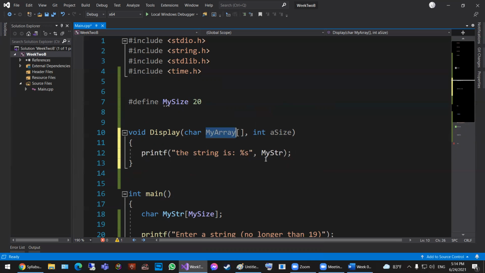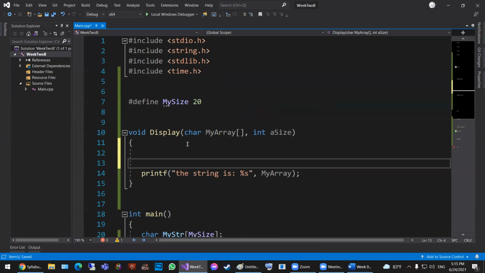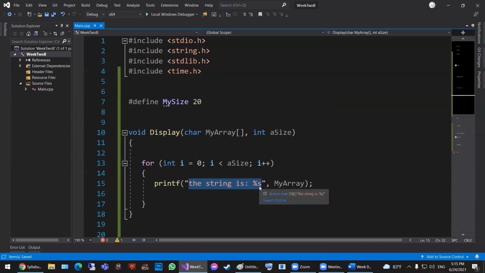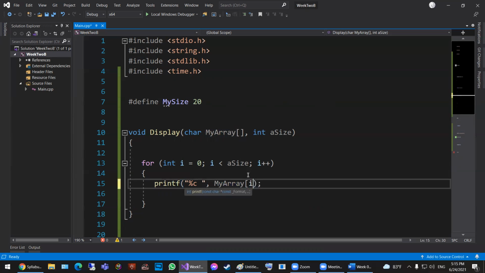So now I'm gonna say display my array. Or if I wanna iterate and display 1 character at a time: for int i equals 0, i less than size, and then i plus plus. In this case, I'm gonna print a character, so print character space, my array at this i.